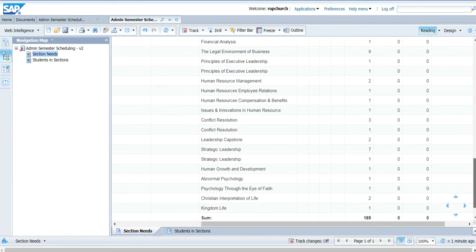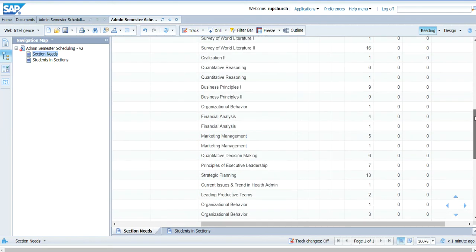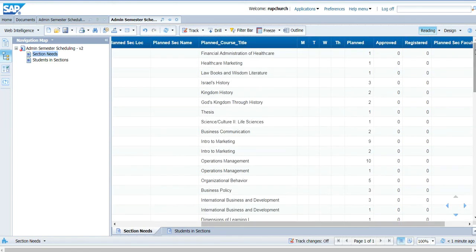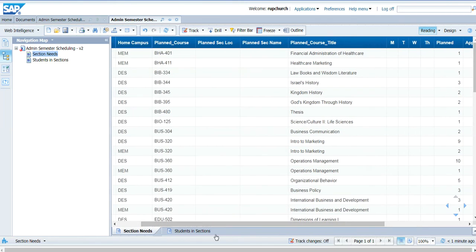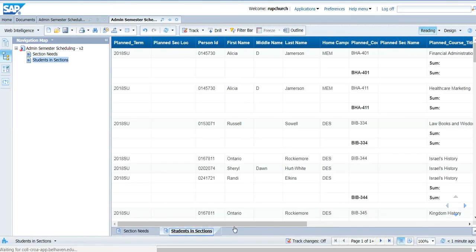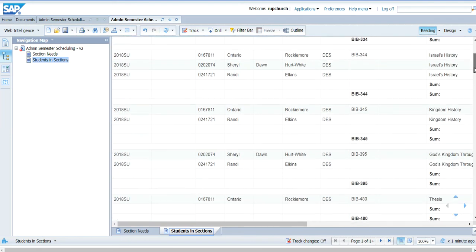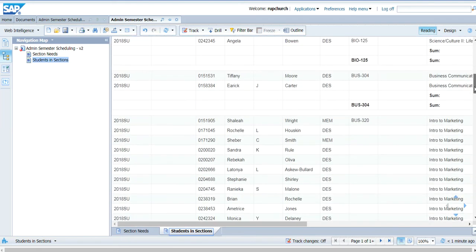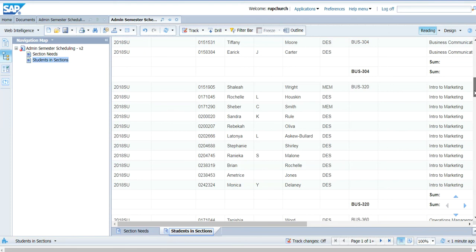Obviously, this is still in the early stages, so you're not sure which of these classes are actually going to make and which ones will need to be moved forward, and you can cross over then and see the students in each of these individual places. And it's divided them here by their campus, so it's really, really easy to see. Excellent report, easy to use for you to be able to determine where to put people in their various courses and how to set them up.